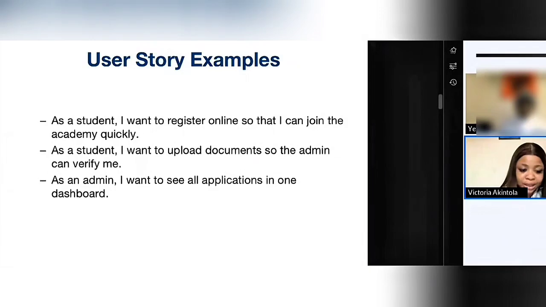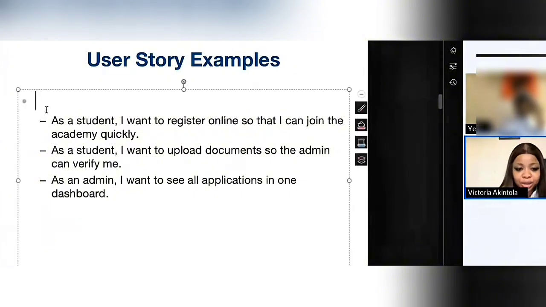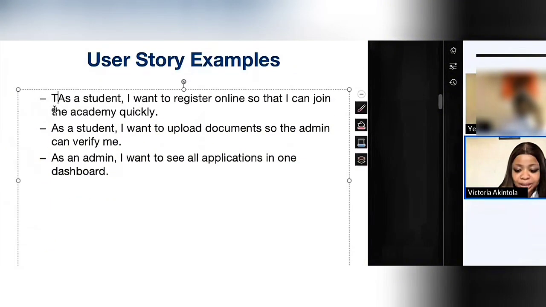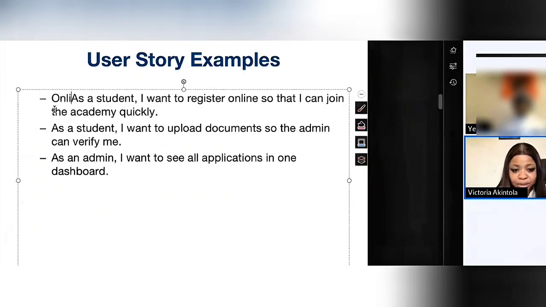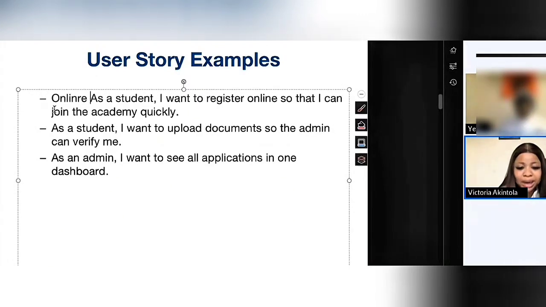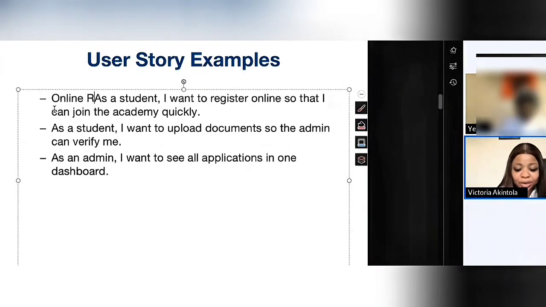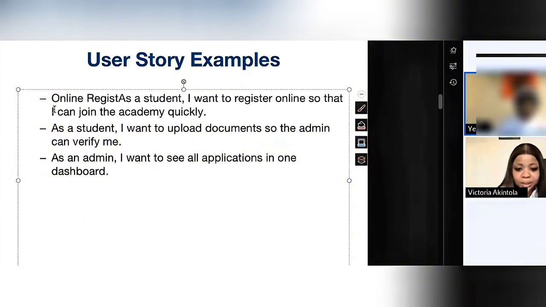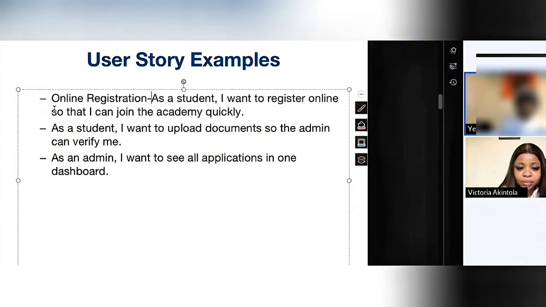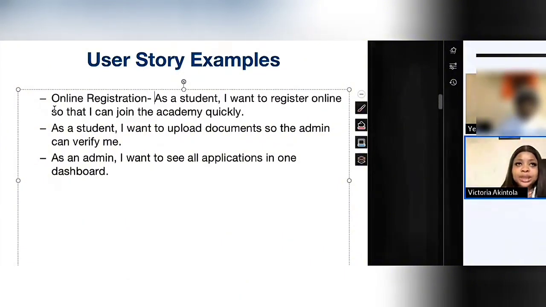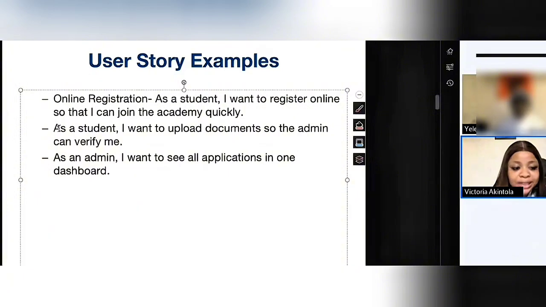Let me go to here, because I just explained it here, but I wrote an example here. Can you see? Can you see another example? As a student, there are different levels. This one is registration, because all your stories should have a title, right? This one is saying online registration. I hope I'm flowing. I hope I'm not rushing. But the admin part should be under the admin dashboard. As an admin, your user stories will have different users, so we're going to have different titles now.